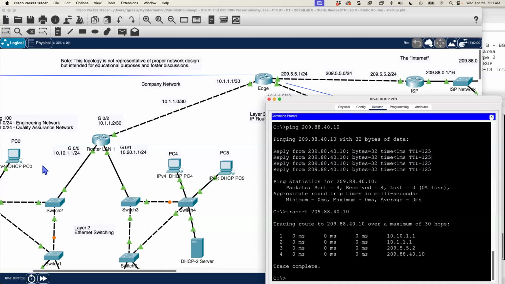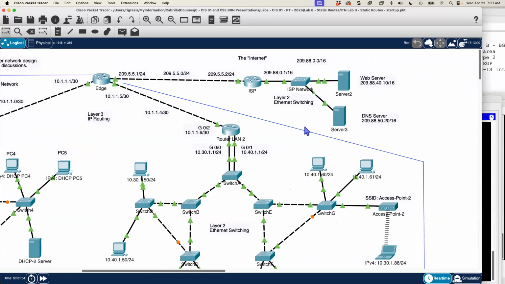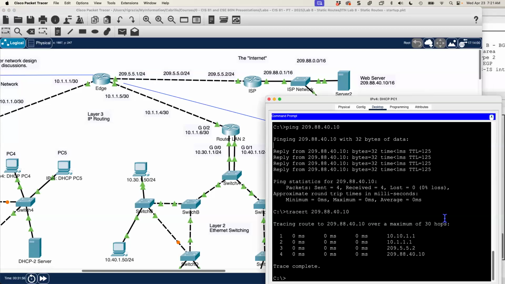Those packets went from PC1 to its default gateway, 10.10.1.1, right here. Then to 10.1.1.1 right here. And then to 209.5.5.2 right here. And then to our server that's over there someplace. There it is.